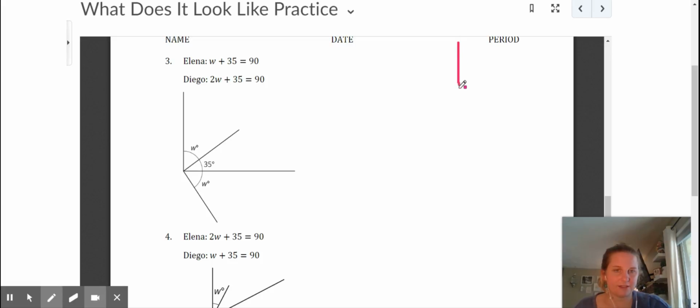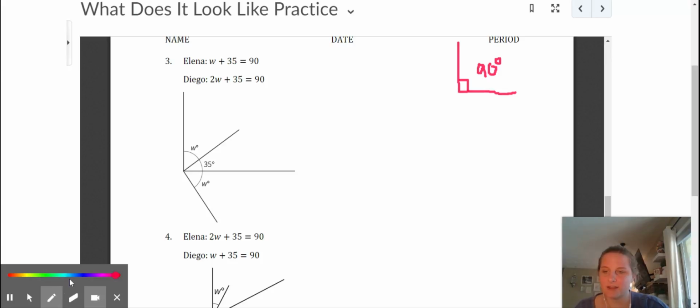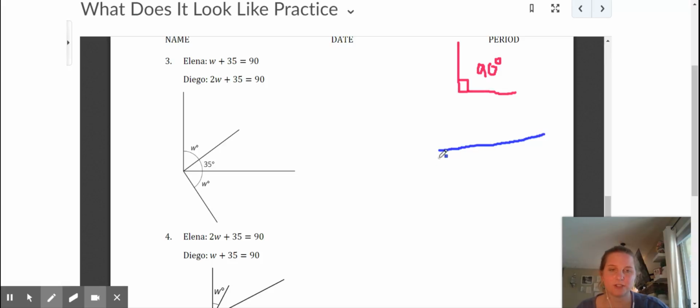So we've got an angle that looks like the corner of a page. Now I know my lines aren't straight. I'm using my mouse, so you're going to see it's a little messy. If it's this type of angle, hopefully you remember how many degrees? 90. So that's a 90-degree angle, or a right angle. You need to know a right angle is 90 degrees. The other type of angle we're going to look at is a straight angle. So imagine a straight line.